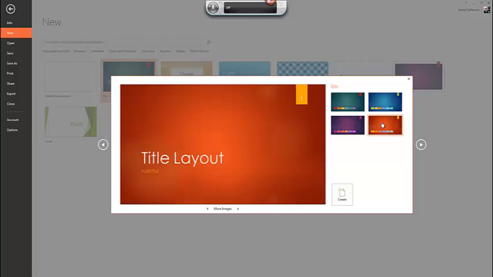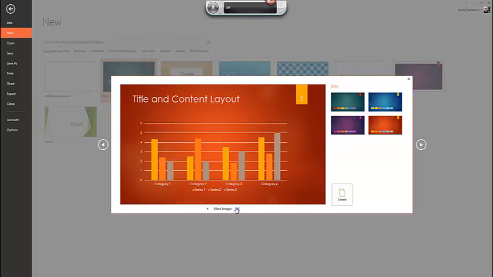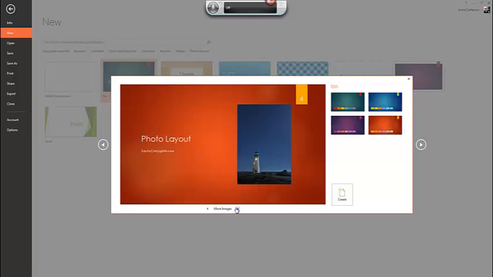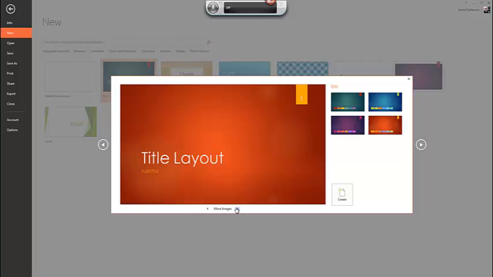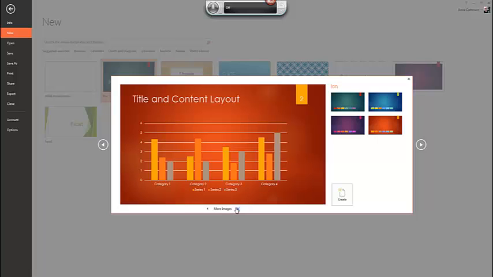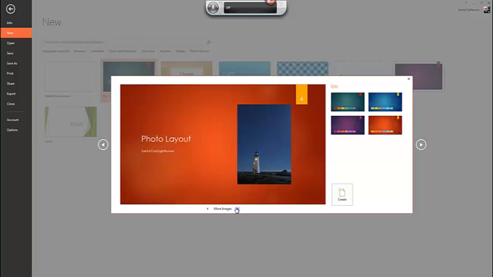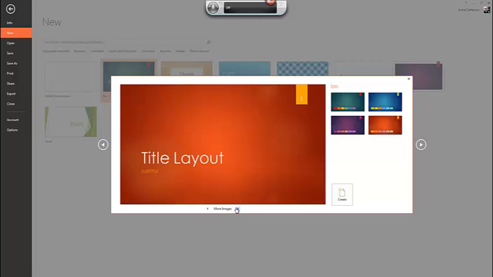After choosing the Ion theme, we'll select the last variant, which is the orange color scheme, and then select, down at the bottom, More Images. So you can see how the charts would appear, the SmartArt, as well as different photo layouts. Because this is based on a theme, we have very little control over the design. Here, we're allowing the theme to build the design for us.